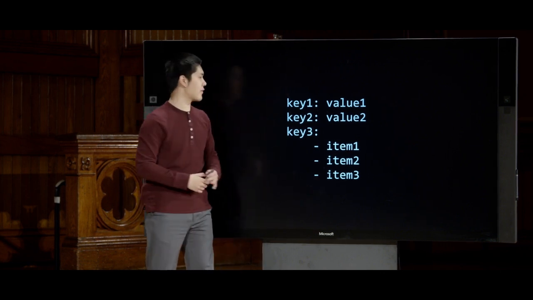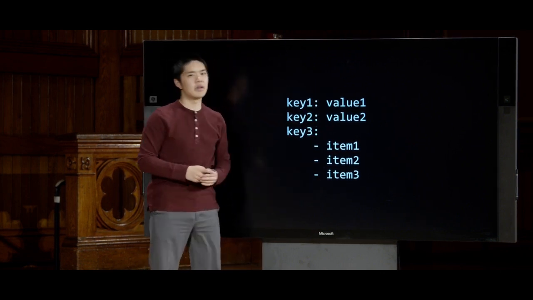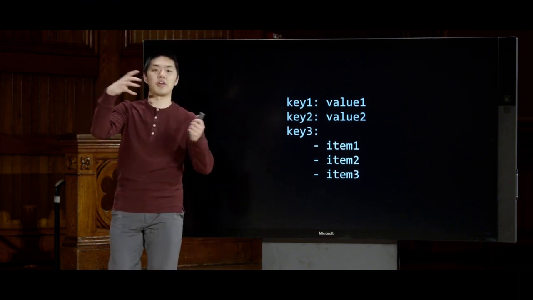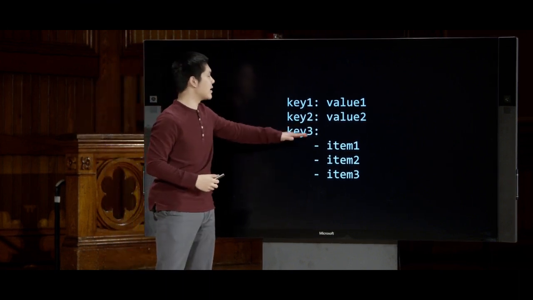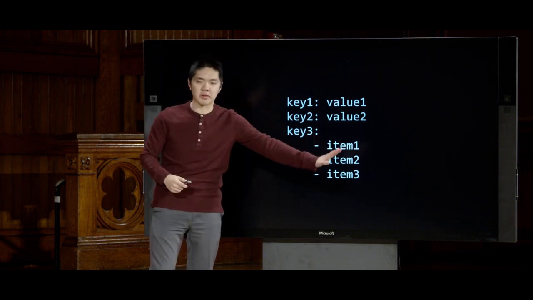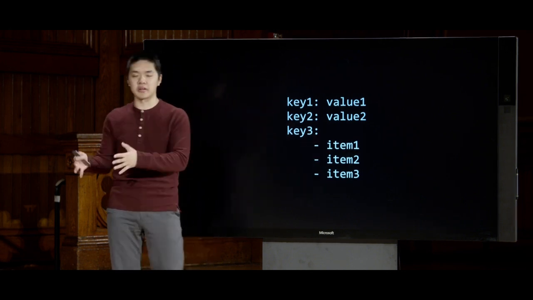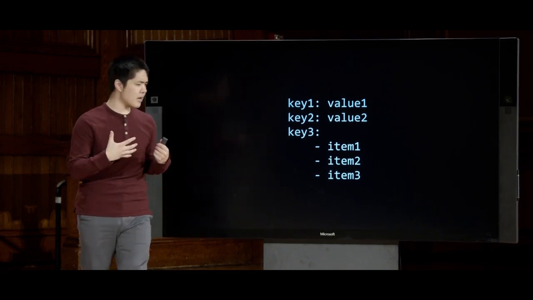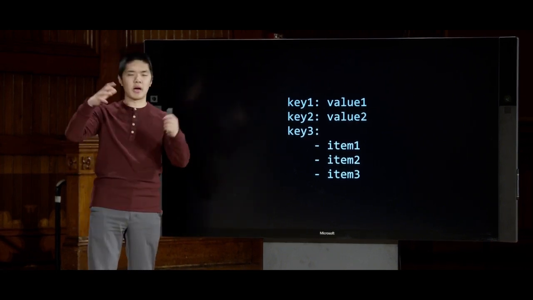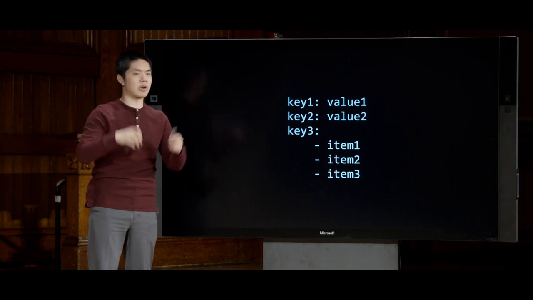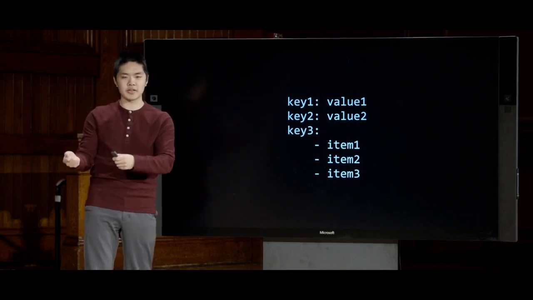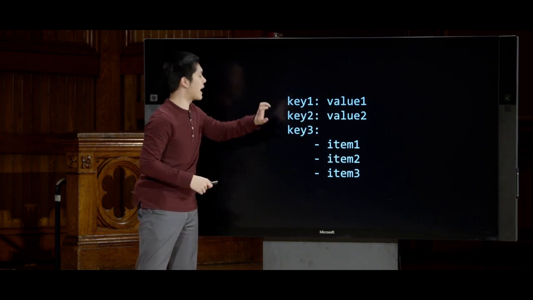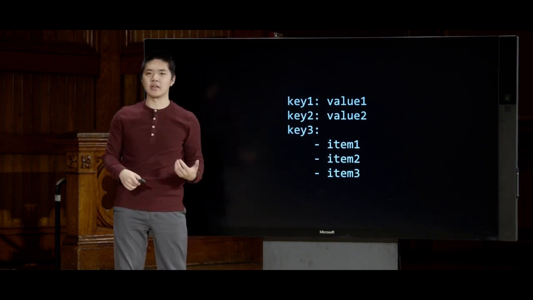And in addition to just having single values and lists of items, these lists, these sequences, these values can be nested within one another. That you might have one key that leads to another set of keys that are associated with values, that leads to other sets of keys associated with values as well. Much in the same way that a JSON object, like a representation of keys and values, can also have nested JSON objects within a JSON object. Likewise, too, we can have nested key-value pairs as the value for a particular key.